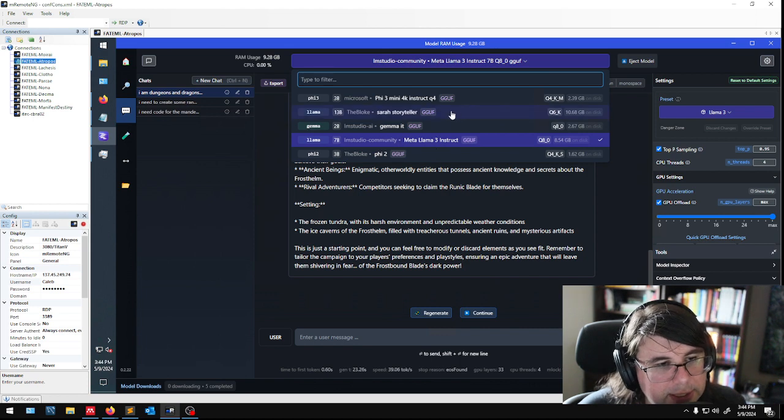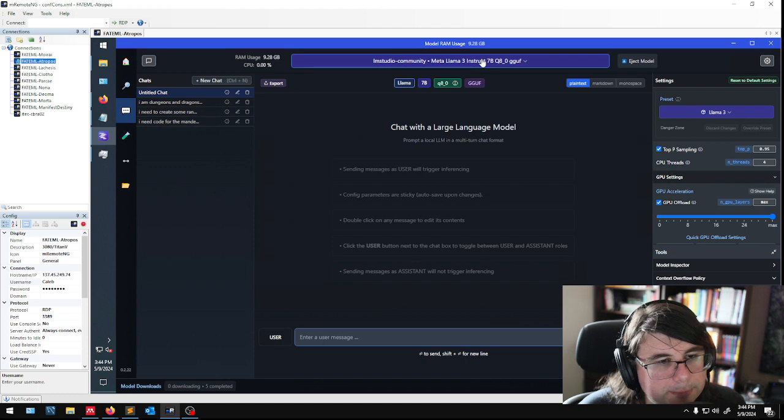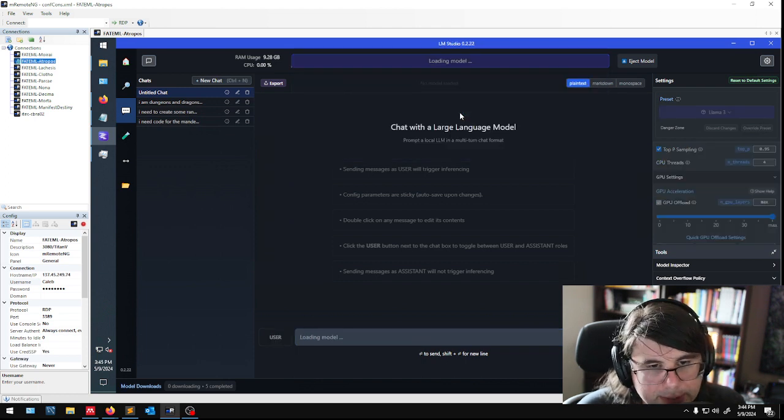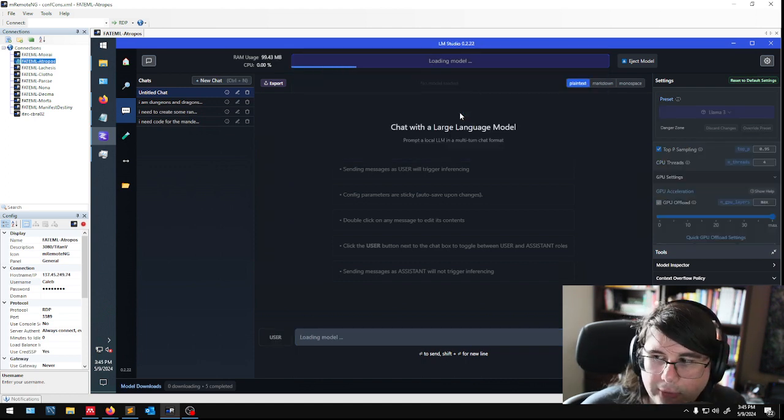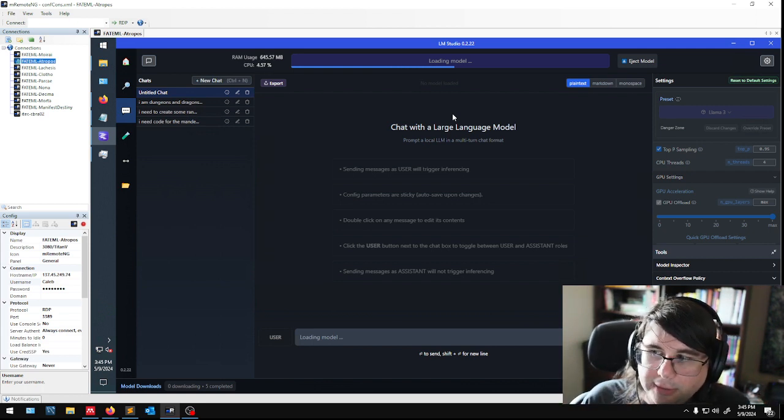I've messed with Sarah Storyteller a little bit as well, and you can see how these conversations begin to build up here. So we're going to load up Sarah Storyteller. From what I recall, its alignment has been more or less removed, so it will generate a lot of things that the other models won't.